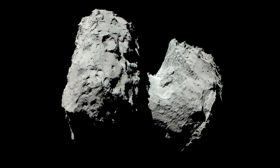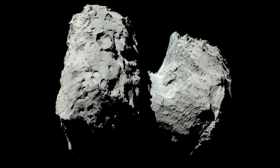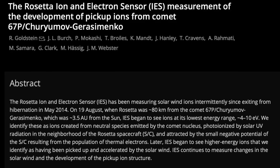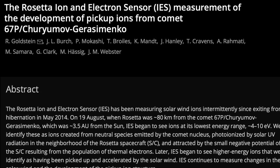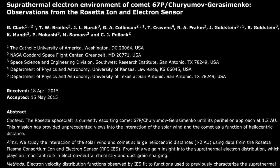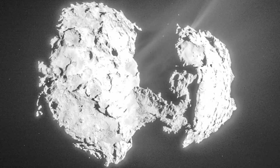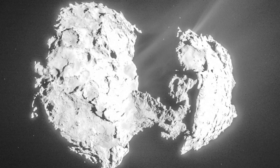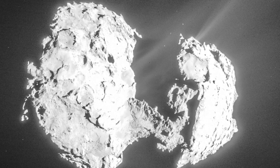In a recent five-part video compilation, Dr. Franklin Anariba, a specialist in electrochemistry, offered his extensive analysis of several papers from the Rosetta mission to Comet 67P. Among the findings Dr. Anariba discussed was the discovery of electric fields and fast-moving electrons close to the comet nucleus, and evidence that electrochemical processes may be responsible for the production of water molecules in the comet's coma.